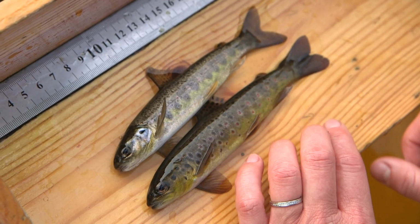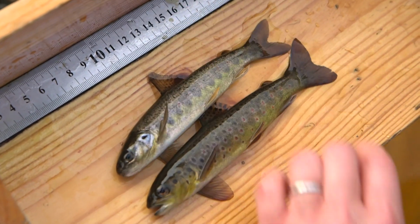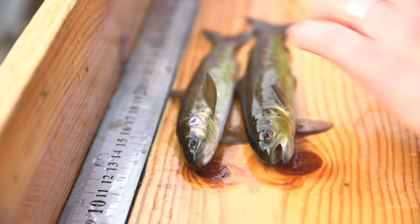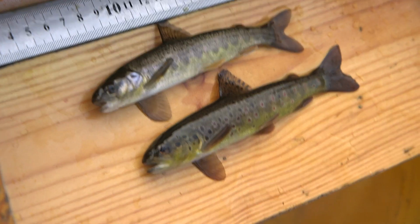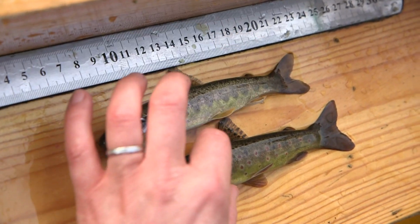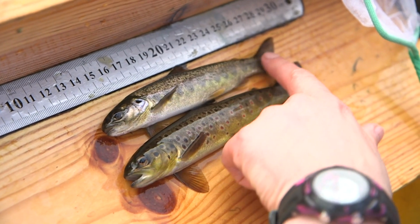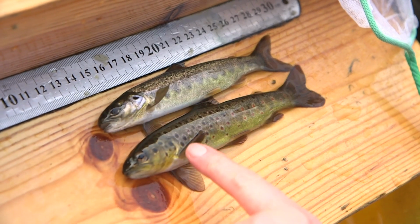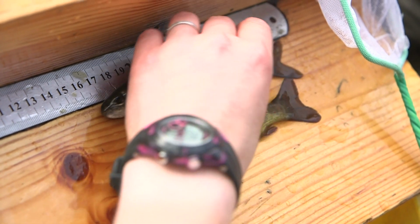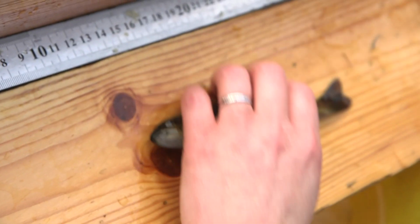The salmon's probably two years old. Nice big forked tail, thin wrist here, whereas this trout's got a wider tail, thicker wrist here. The pectoral fin is longer on the salmon, and that makes them well equipped to steady themselves in the faster flow, which we generally find them in the burn. But they've taken on this silver colour on their scales to equip them for camouflage out at sea. They're going to be more camouflaged in the sea with this silver colour than they are with darker trouty colours in the stream in the rivers. Nice healthy fish.